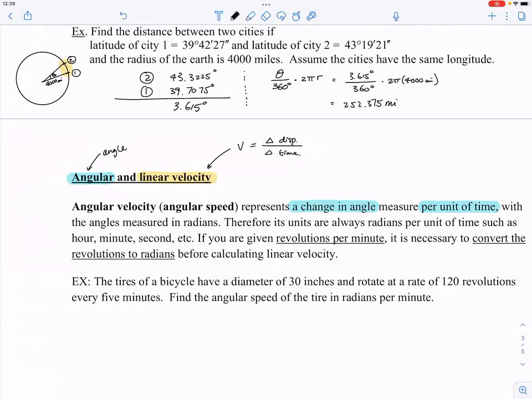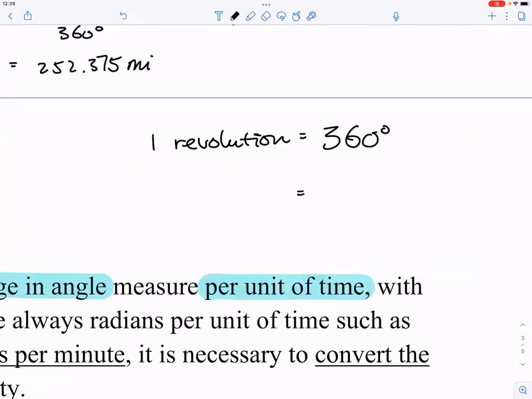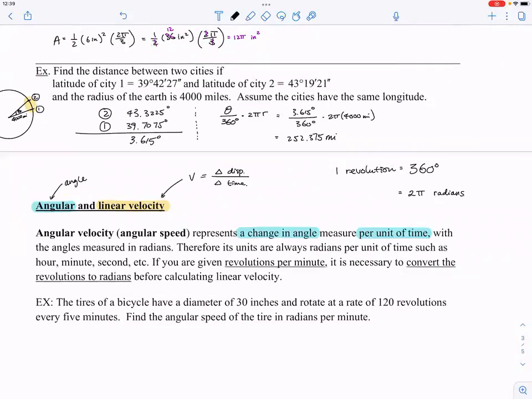And in this context, we also learn about the word revolution. What's the meaning of a revolution? A circle, right? 360 degrees. So a revolution could mean 360 degrees, or in radians, a revolution would be 2 pi radians. Okay. So I hope that whenever I talk about a revolution and say 2 pi, you are not feeling uncomfortable looking at 2 pi. You understand that we're talking about 6.28. Okay, that kind of thing.